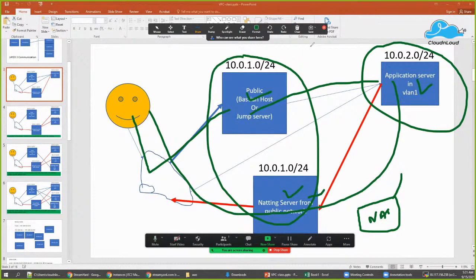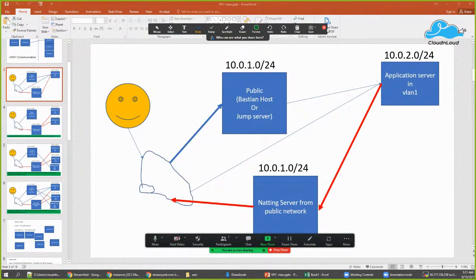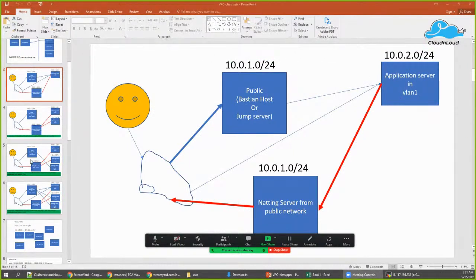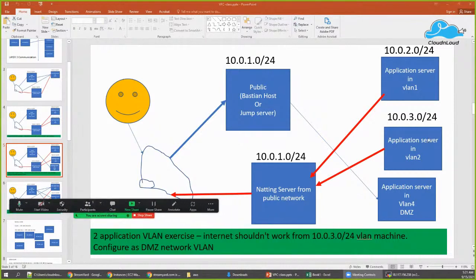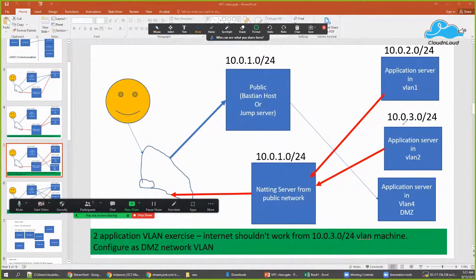So now what if there are other scenarios? Go here, I'll show you this scenario. In this scenario, you have another VLAN. See here, there is another VLAN.